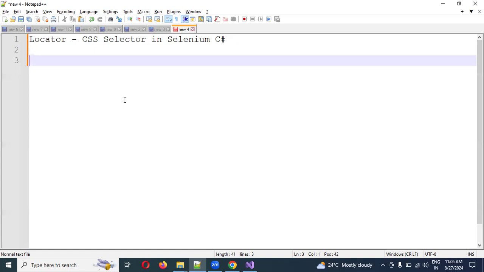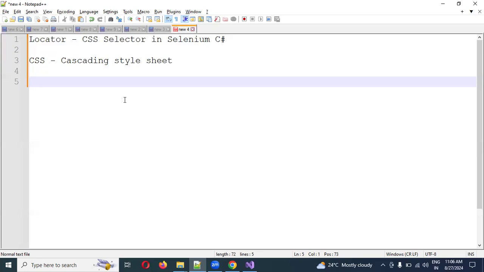Basically, by way of introduction to the CSS selector, CSS is nothing but a cascading style sheet. It works as a language that describes how things are presented in the HTML document. Whenever you use it, it automatically targets the HTML elements on a web page. Before loading a page, it automatically hits the HTML and browser interaction and gets the result. Once the page is loaded, it will show you. You will see a failure too, but only when the element is not loaded in time; otherwise no.